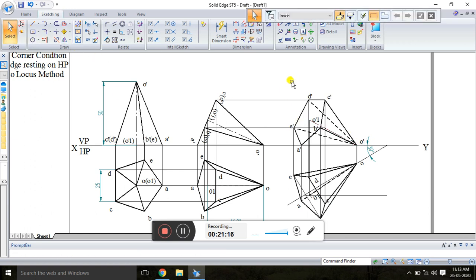And after this you should show the arrow mark by using leader to show where the projection directions are.